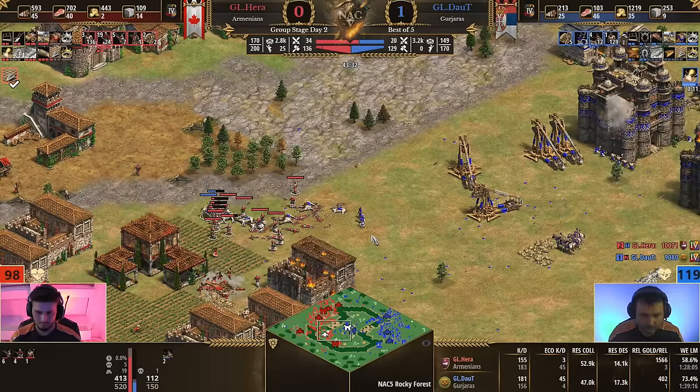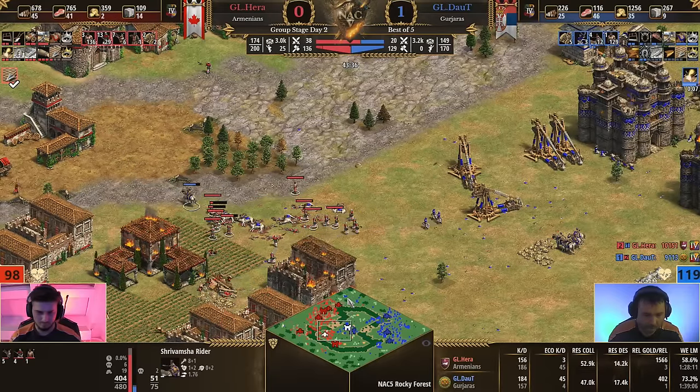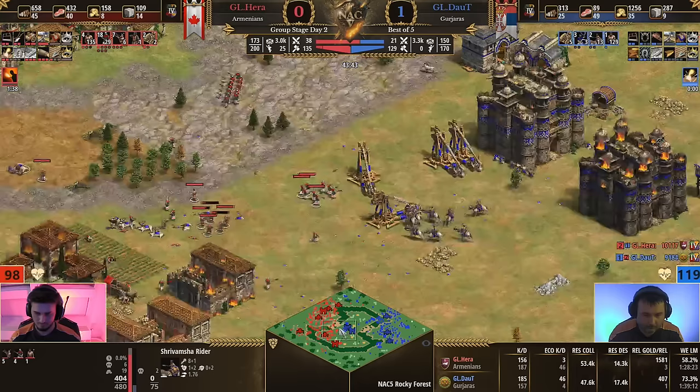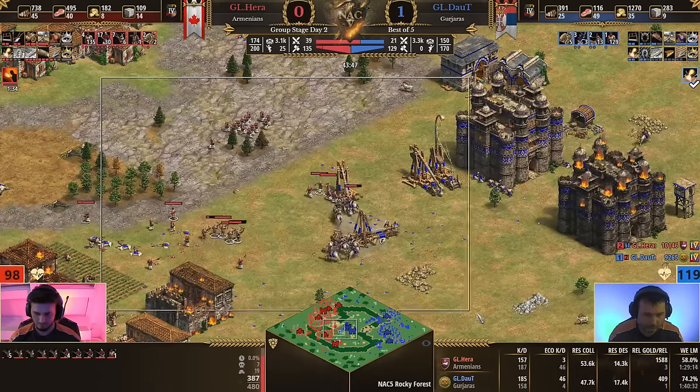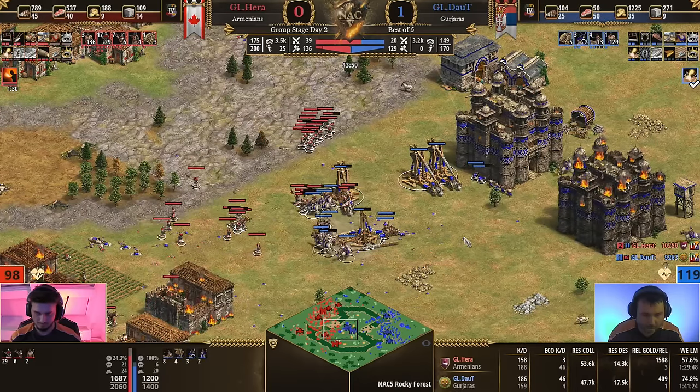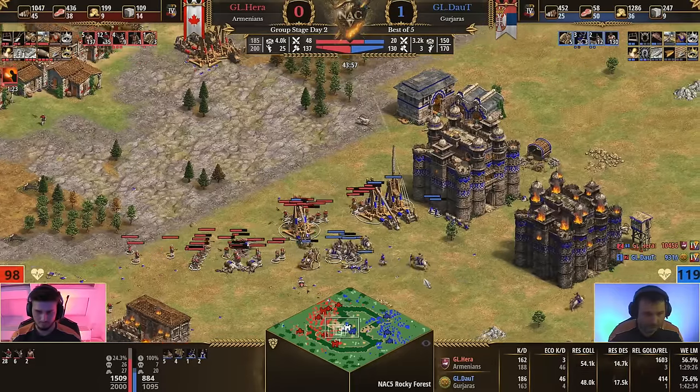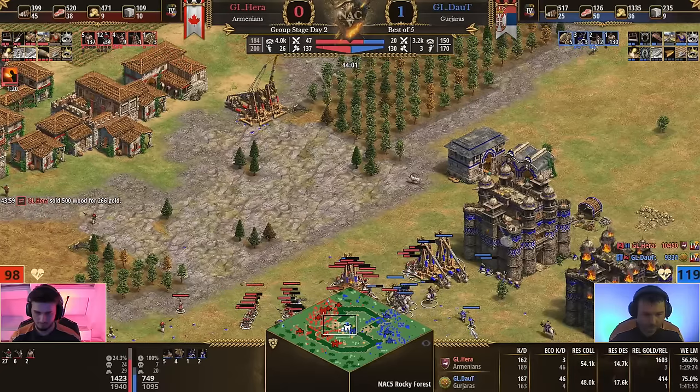I still think Hera's okay. I don't know if I like Chakram and Shravamshas. I think skirms are more reliable. And Daut might be losing a little bit of his momentum, right? He's been feeding units a little bit. He hasn't managed to mass anything other than Shravamsha. And the more Shravamsha he loses, the more he has to replace with, and that's where all of his food is going right now.